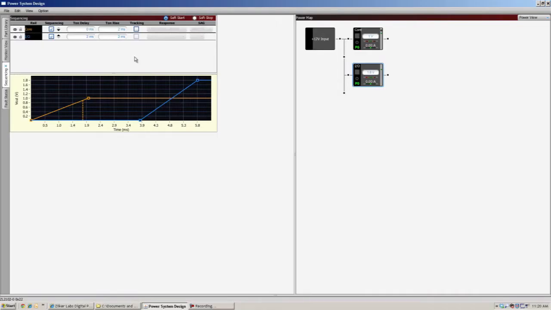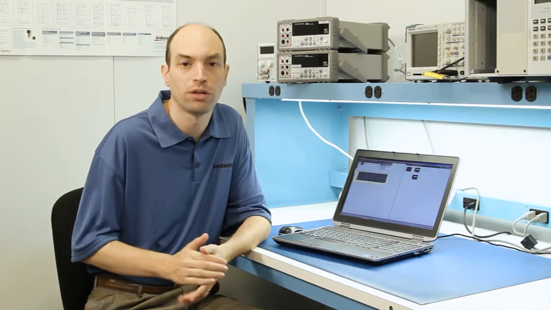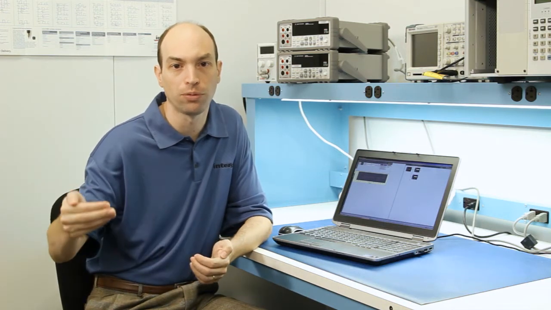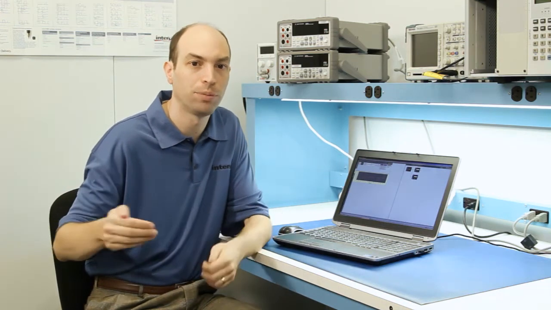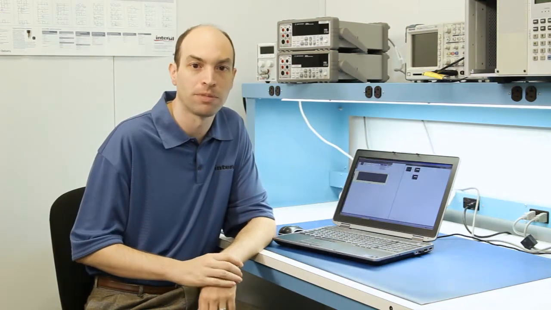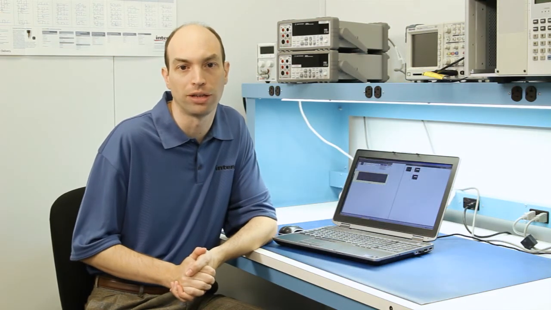The next box on the screen is the track pin. By clicking on this, we now set up the rails to track an external voltage. There's a dropdown box right next to it that selects exactly how this operation will work. You can either track 100%, which means the output voltage for the rail will track whatever is applied on that track pin up to the desired output voltage that you have set.